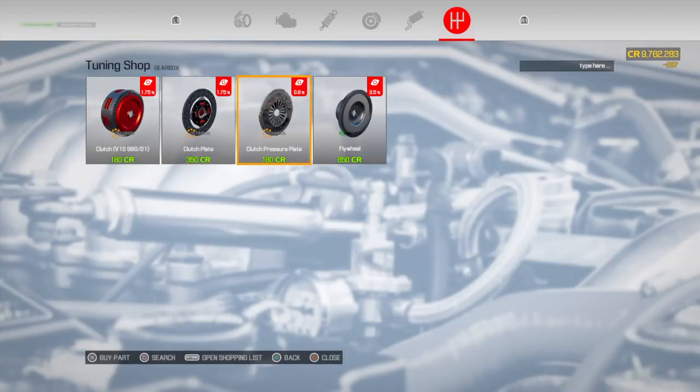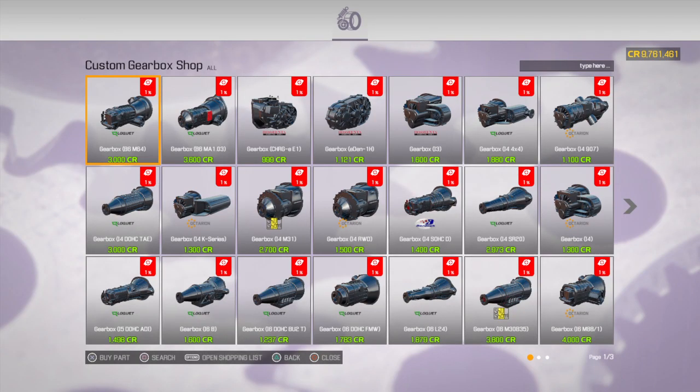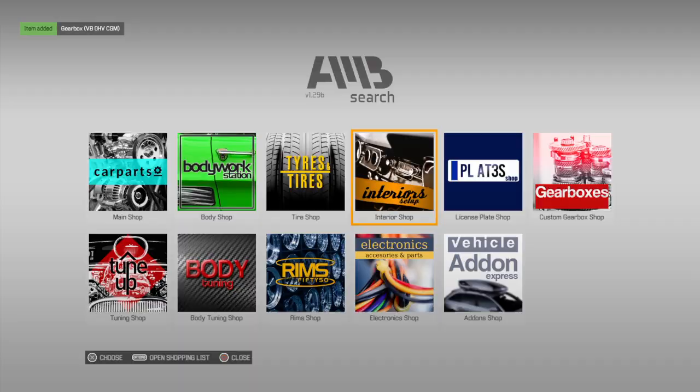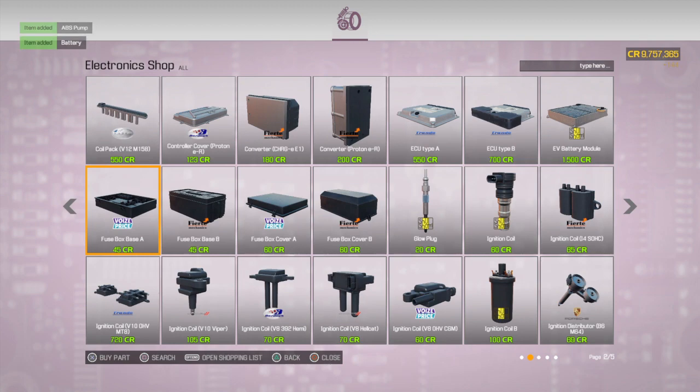Oh, don't need that. We need this clutch, this pressure plate, and this flywheel. And since we're in here, let's buy a transmission. This one right here is for the C8 VET, the rear engine rear-wheel drive VET. This one right here is for just the front end, like rear-wheel drive front engine cars. Alright, we got that. I need that, I need that. Probably don't need that, but we're going to get it anyway. I need this, I need that.